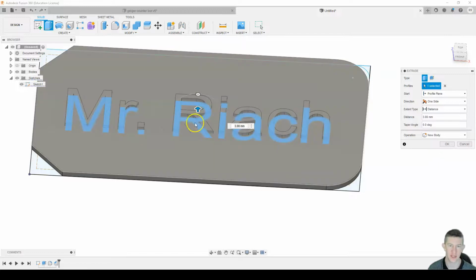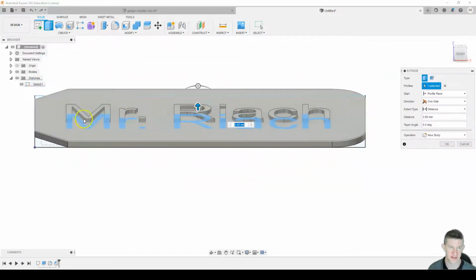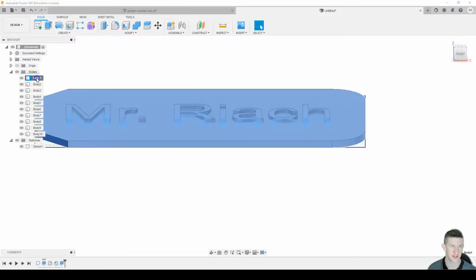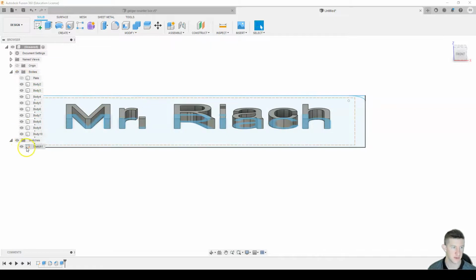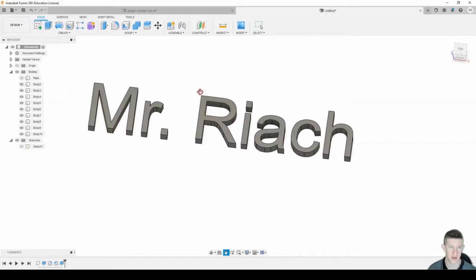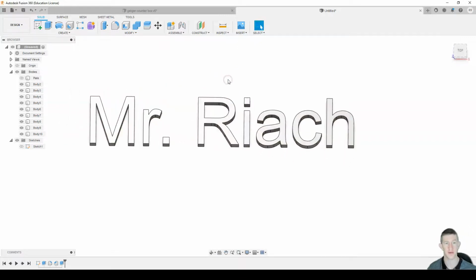And if I click New Body, it looks exactly the same. It's not red, so I know it's not cutting. And I click OK. But now you'll see there's all of these bodies here. So this is my plate. So I'll label that plate just so it's easy to keep track of. But now every single letter is its own body. So I could move them around. I could now print them as individual files on the 3D printer if I wanted to. I could alter one specifically if I wanted to, things like that. But in general, because of what we're doing, we want it to be one object.